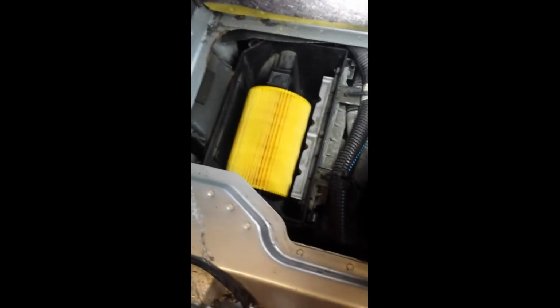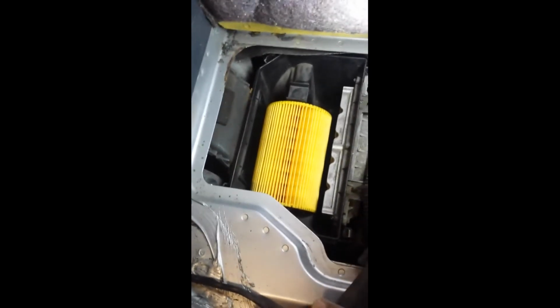So I'm just going to put the housing back on. Again, just slide it in, and then just put the clips on. I'm going to quickly do that. Okay, so the housing is back up. I'm just going to put the clips back on.